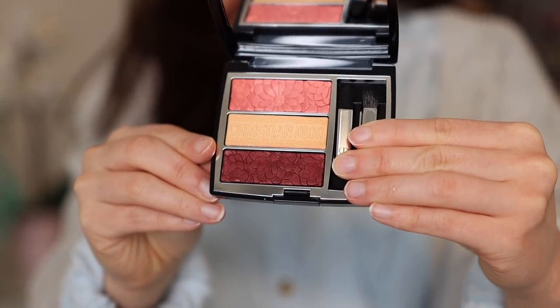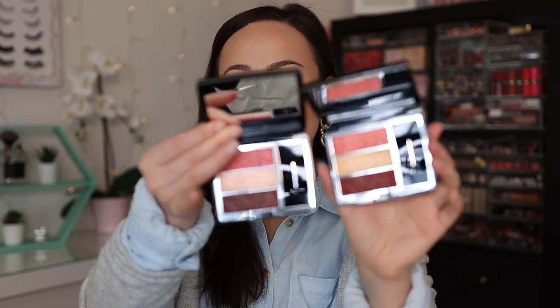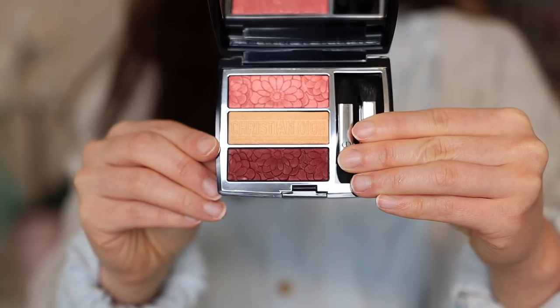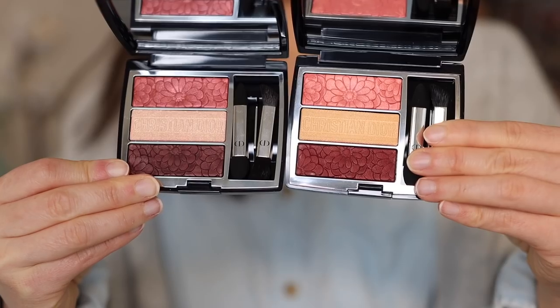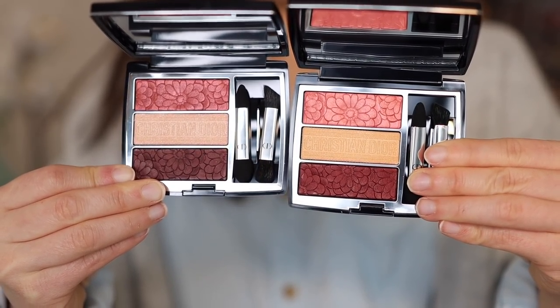The brush applicator — I feel like they should stop trying, but we've learned to appreciate a good sponge tip applicator. Here are both of the Tree Oblique palette colors. We have Pure Petals, which is a little bit more warm, and then we have Triple Bloom, which is not quite so warm and a little bit deeper. I do think these look very, very close to each other, and just by swatching, I feel like you're not going to need both. But the most breathtaking part of this product is the embossment of the actual eyeshadows — this is the reason why I bought it.